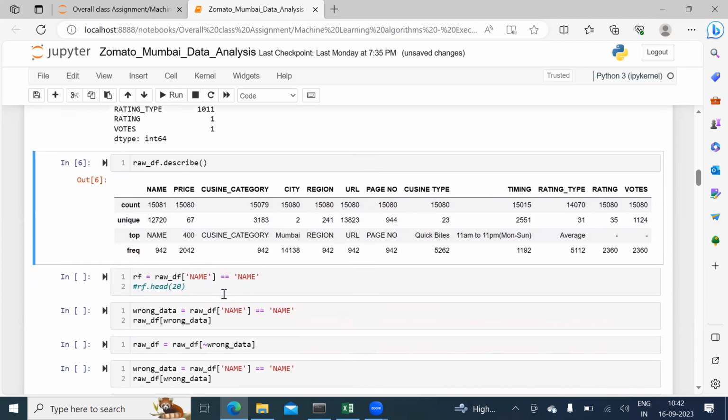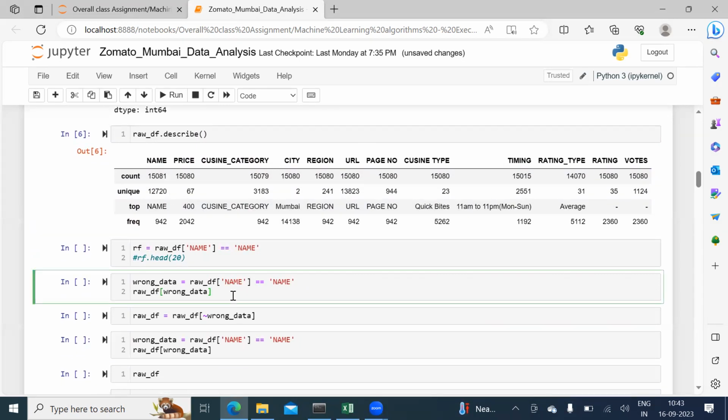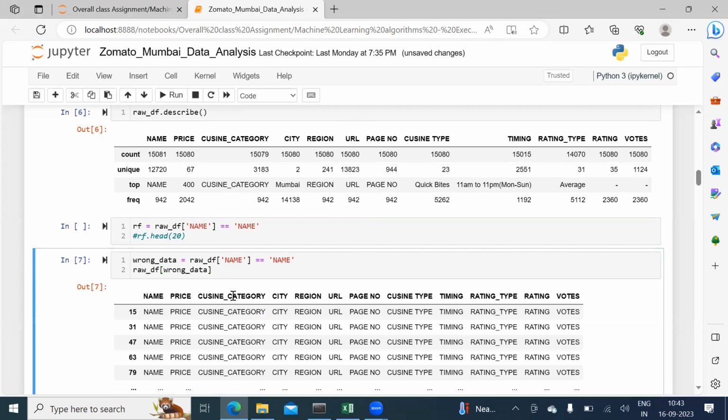Now I want to check for duplicates. If I have duplicate records, I can negate them. I'm using a variable called wrong_data to understand the duplicate values available in my data set.